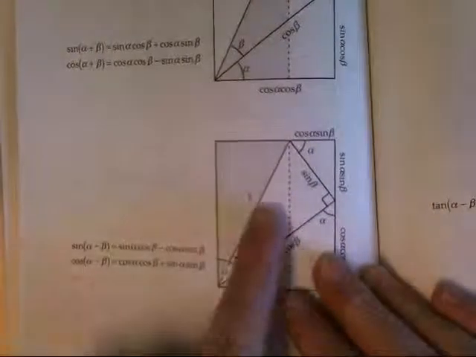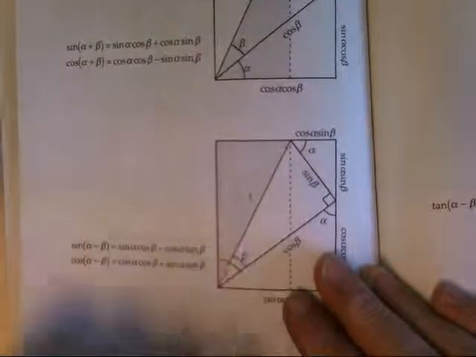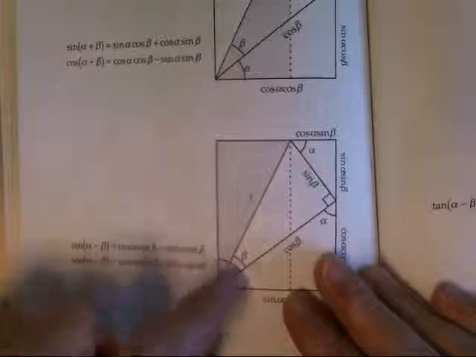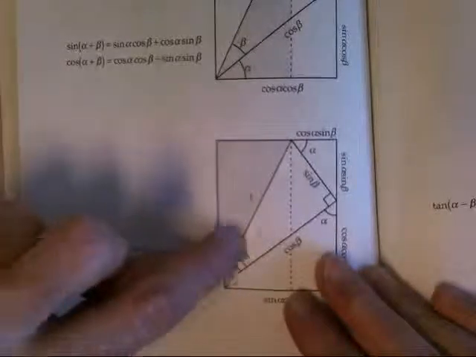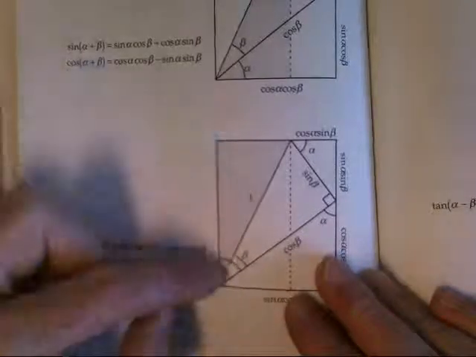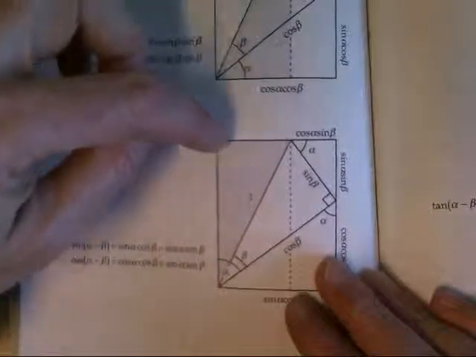Now, the difference, if I look down below, we still have a side length of one along the hypotenuse. But a is now measured here, and b is right there. So that shaded triangle, the angle down here is a minus b. Alright? And so the cosine of a minus b is going to be this side here. And the sine of a minus b is going to be that side over there.